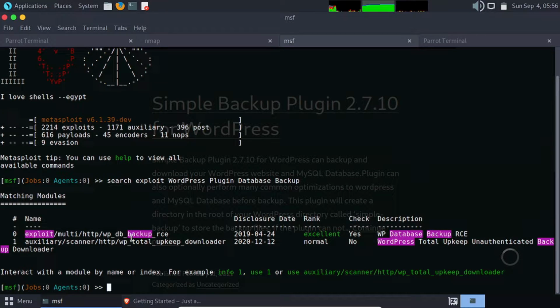After finding the modules in the database, we got to know that there are two issues, and the rank for them is excellent for the RCE one, and normal for the other, the auxiliary download. We are going to opt for the RCE because we need to get a connection.